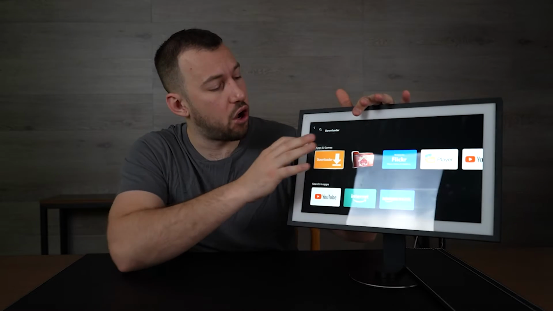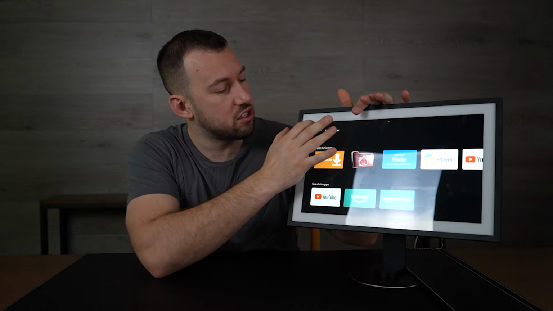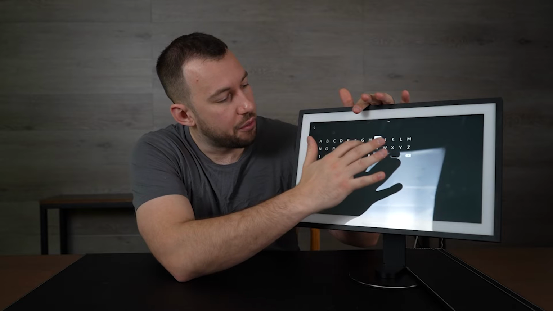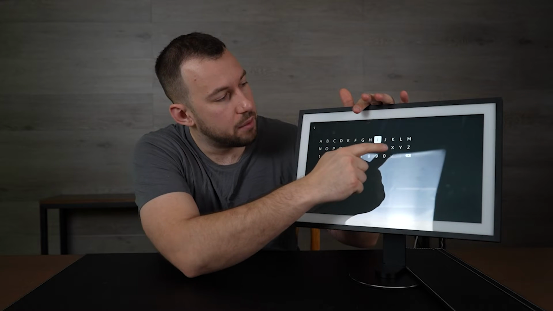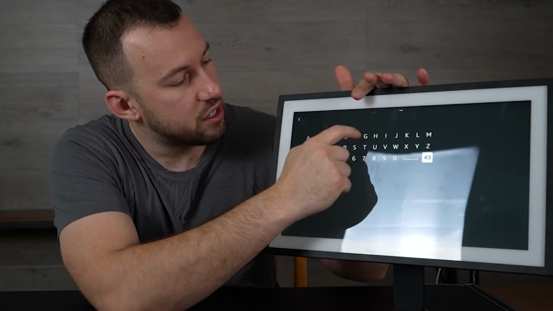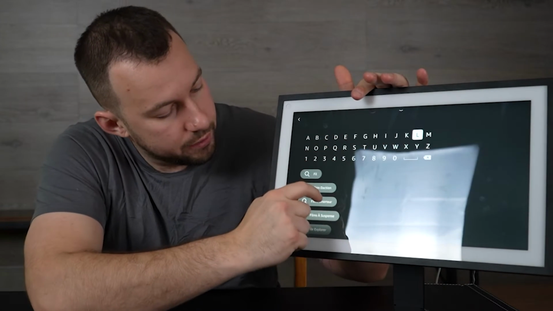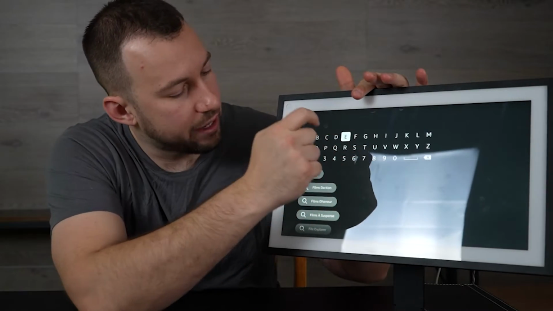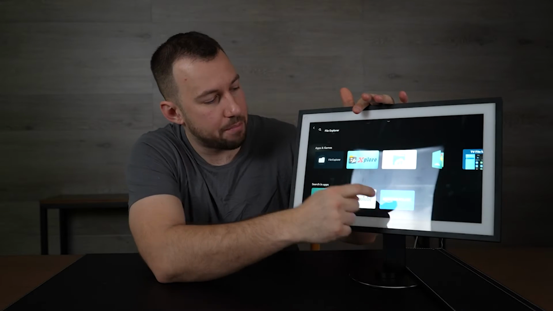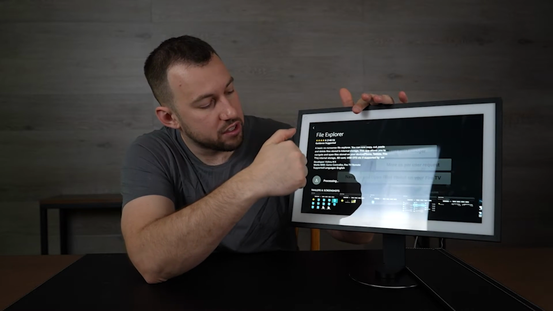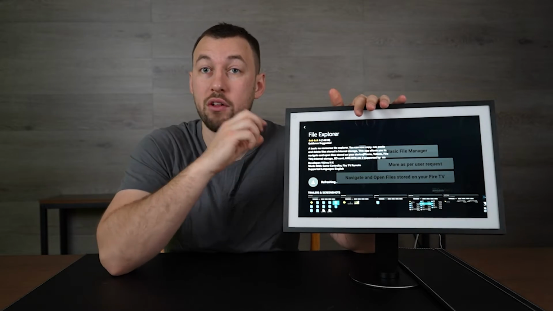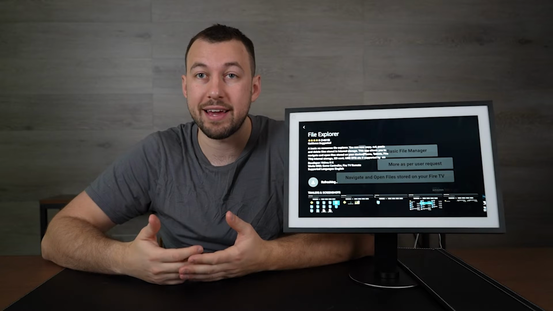Once you have the files on your Echo Show 15, you can actually install something that is called a File Explorer app. Now, there is a default one on the system, but for most people, you can just go and type in File Explorer. Let me make sure I got my type in here. File Explorer. And you're going to see this app right here. This is a completely free app available in the Amazon store. You can install this, and this will allow you to browse various files once you have the file on your device and basically install APKs.